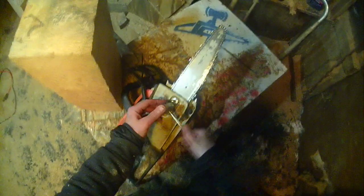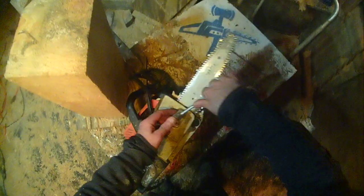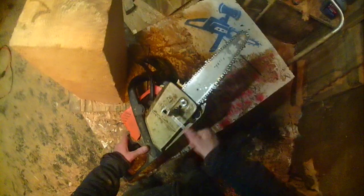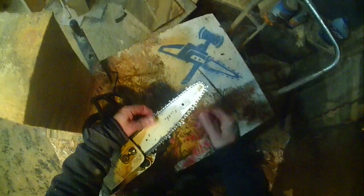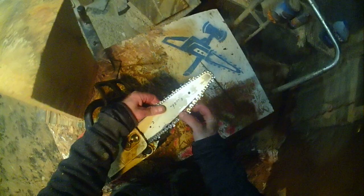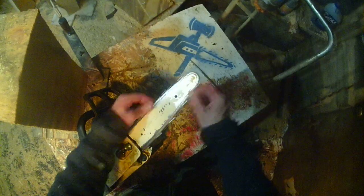That's about what I run looseness wise on a quarter tip bar on a gas saw, because they do like to get tighter as things heat up and the saw turns the chain around. Usually I do a little space, almost a pinky, and you can hear it in the tip too. If it rolls fairly smooth, then you're good to go.